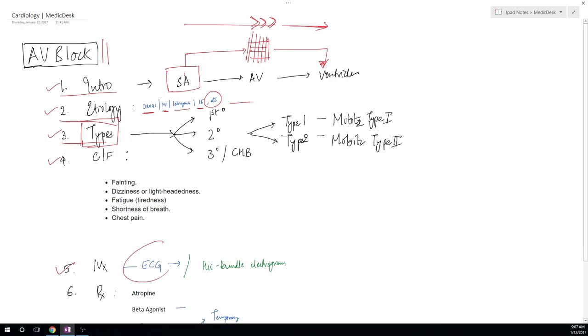Talking about the types, this is important and this is where I am going to focus on types and its investigation based on the ECG. Types are first degree AV block, second degree, and third degree. Third degree means the AV is blocking all the impulses generated from the SA node and none of them are reaching to the ventricles, so ventricles have to beat on their own. In second degree AV block there are two types: type 1 and 2, also known as Mobitz type 1 and Mobitz type 2. This is also known as Wenckebach, that is Mobitz type 1 second degree AV block.